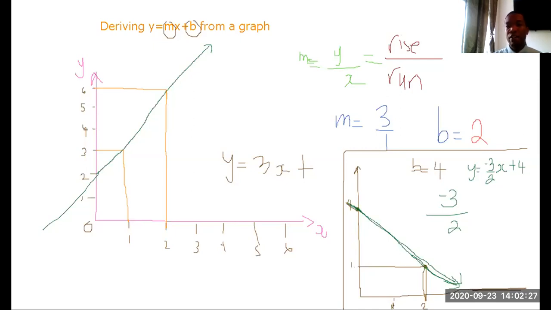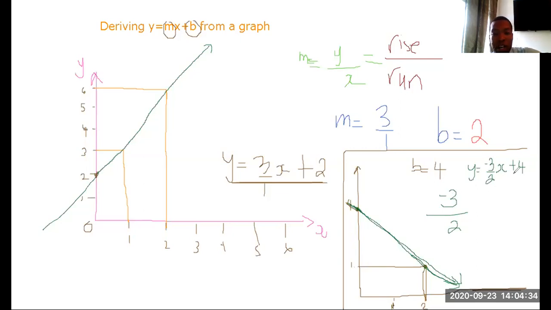At least I feel you recording. I just want us to think about this a little bit. What if I gave you the graph, the points, and I said, here's the equation, plot the graph. So you know we're already going to start at 2, so I'd put a point at 2, and then I know it goes up 3 and over 1. I don't need to put 3 over 1 because 3 over 1 is 3. Then I know it goes up 3 and then over 1. All right? That's how you could plot a graph from an equation or get an equation from a graph.